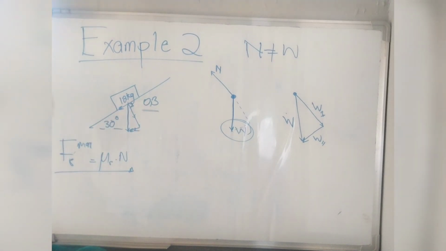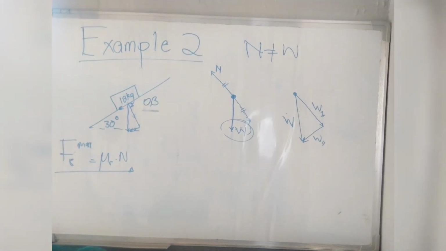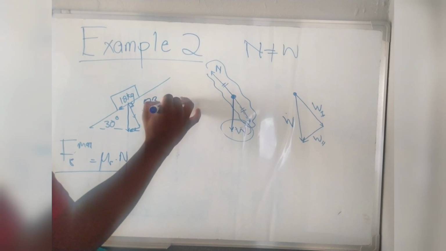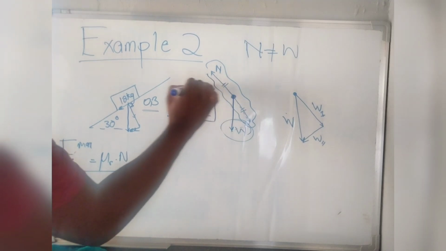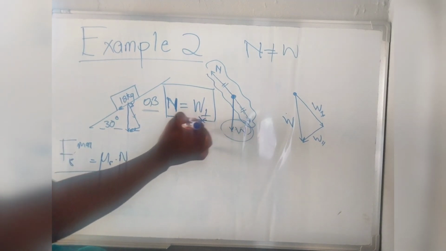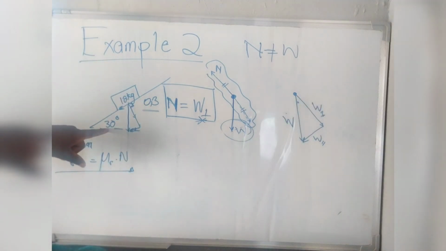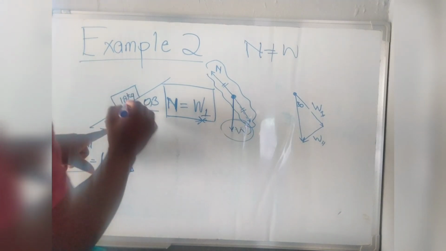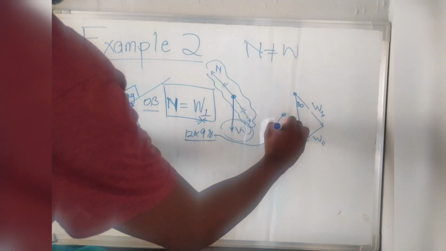Okay, so once we have that done, we'll find that this component is the one that is going to be equal to the normal force. Okay, we're going to have N is equal to the perpendicular component of the weight. But we need to find its value. So what we're going to have here is this angle, and the weight we can actually calculate. It's 12 times 9.8, right? That's the weight, which is 117.6.